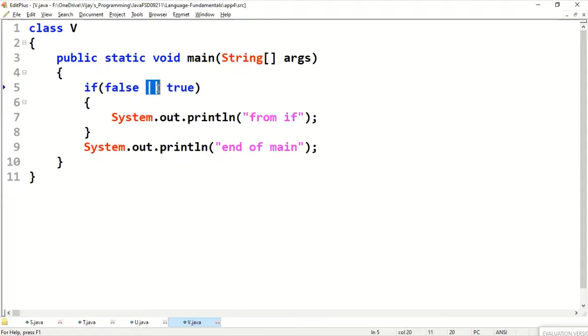Then double or operator returns true. Now, second operand resulting in true. So entering the if block from if, end of main.